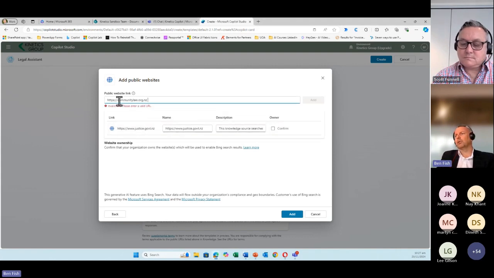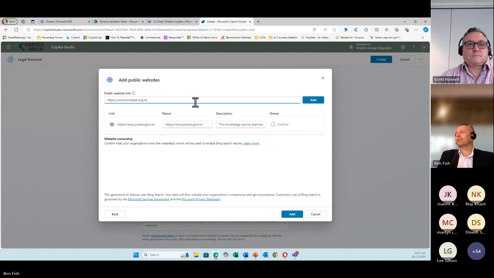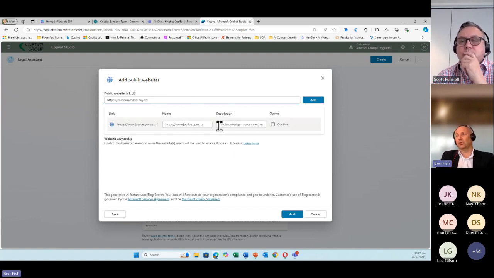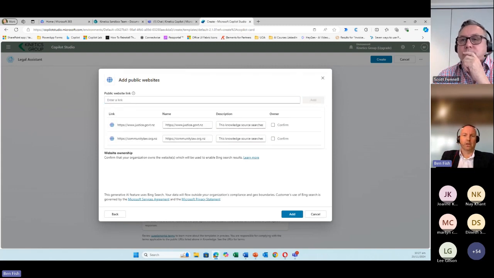You can put a bit of a description in there too. What I mean by that is if you do that, that will also help guide it as it actually uses it. You may want it to act in a certain way with that source. Let's just go for one last one.